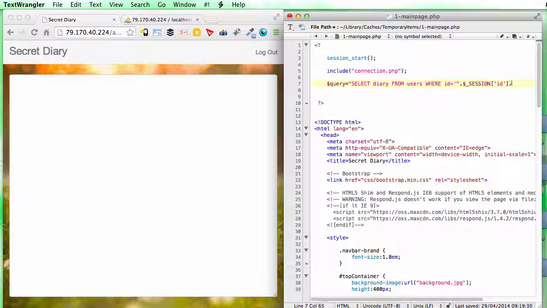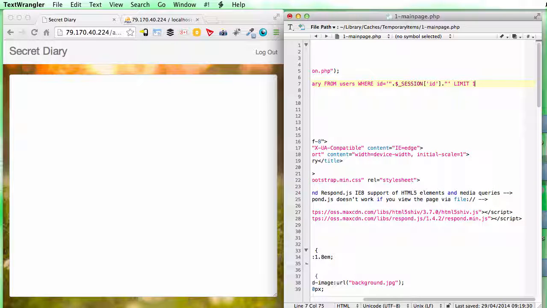Now we have full control over the session ID. It's a server variable. It can't be edited by the user, so we don't need to do MySQL escape on it. We could if we wanted, and that would be fine. If you're very security conscious, you might want to, but we're fairly safe with a session variable that we have full control over. So where ID is equal to that, I'll pop a limit 1 on the end just because I like to.